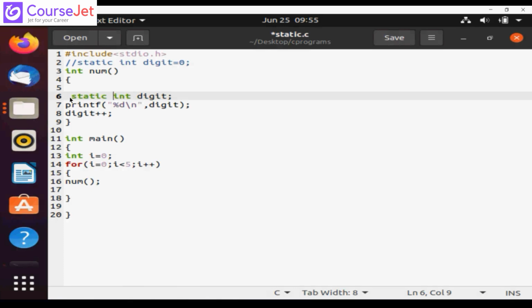And if it is an uninitialized static variable, then it will be stored in BSS. We will see that, but for now just remember that the memory location for a static int is not stack memory. It is stored in either the data section or BSS. This is an interview question, where the static variables are stored. So static variables are stored either in the data section or the BSS section.